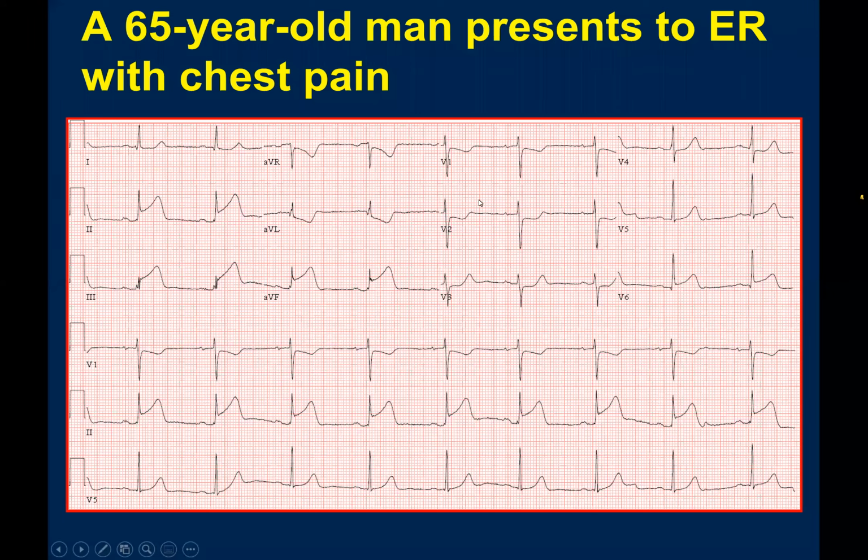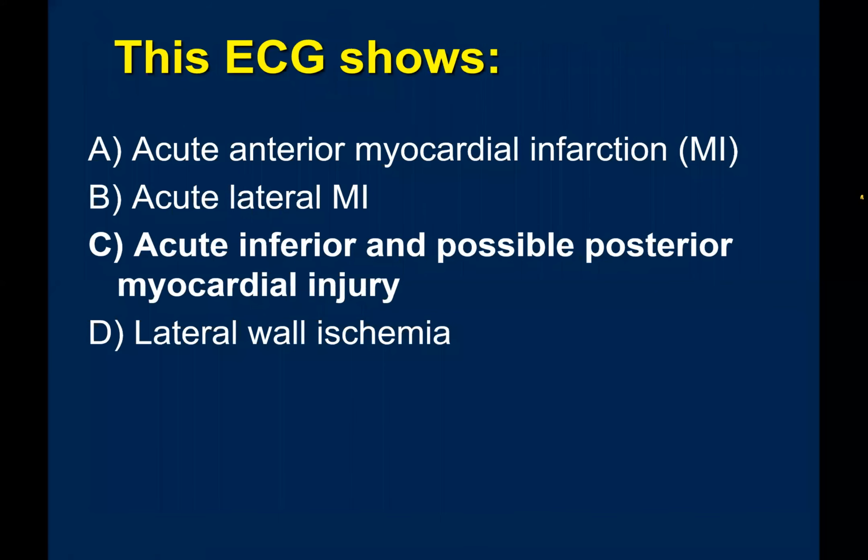So how can we confirm if there is posterior infarction in this patient? We can put the ECG leads in the back of the patient. Excellent. The other part is the RV. We know it supplies the right ventricle. How can we know if the right ventricle is involved or not? We can put the leads on the right side. Right-sided leads. Excellent.